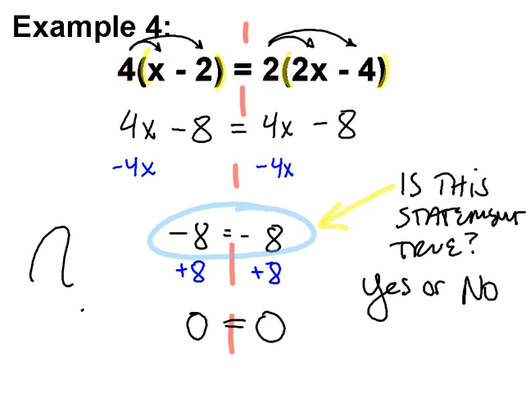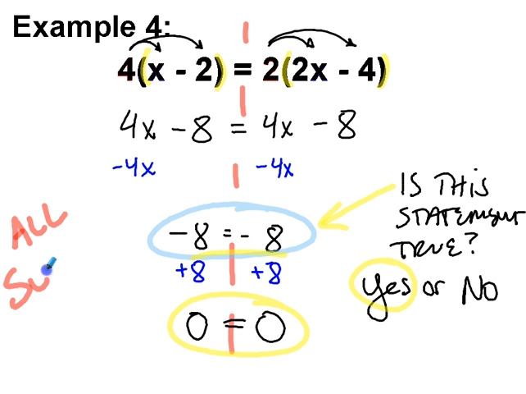This time around, I look at it and say, okay, negative 8 is equal to negative 8, that's always true. Negative 8 will always equal negative 8. But if I'm not sure, notice I balanced each side, and I got to 0 equals 0, which again is also true. If I have 0 of something, that will always be equal to someone else having 0 of something. So I would say yes, the statement is true. And if I can say that it is true, then what that tells me is that whatever variable I pick, the answer is going to be all solutions.